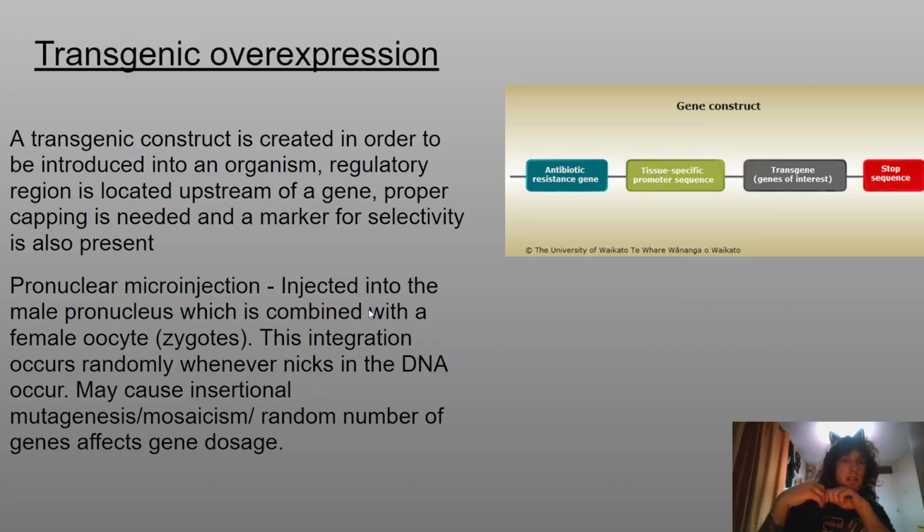The problem with this is we don't know how many copies of our transgene are in there, so it can affect gene dosage. We don't know when it will happen. Like, this is not very specific science. So it can occur later in development, which can cause mosaicism, where the mature organism has cells without the transgenic construct and cells with the construct, which is not really a bad thing. It may make it easier to study, even by comparing it with the non-affected cells.